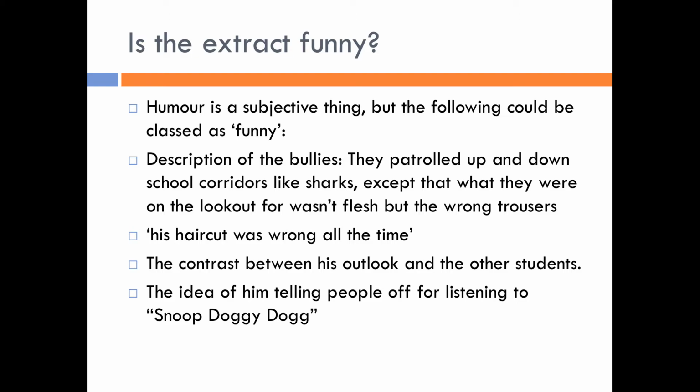So you've got the description of the bullies. They patrolled up and down school corridors like sharks, except what they were on the lookout for wasn't flesh, but the wrong trousers. His haircut was wrong all the time. There's the contrast between his outlook and the students, and the idea of this little kid with a funny haircut, funny trousers, going around telling people off, listening to Snoop Doggy Dogg.